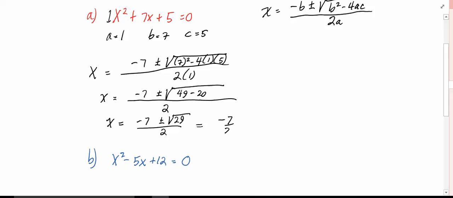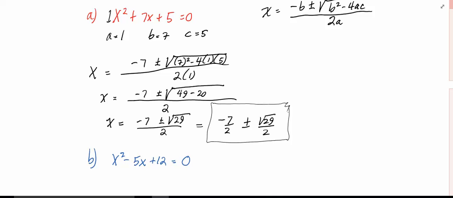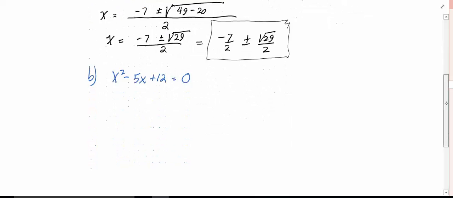Now, a lot of books will tell you to go ahead and split up the denominator and write it this way, because later on when we have imaginary roots or answers, we're going to need to put it in a plus bi form, and so this is a good habit to get into, to split the denominator up and give each one their own 2 in this case. Let's take a look at the next example. Okay, so those are our two answers.